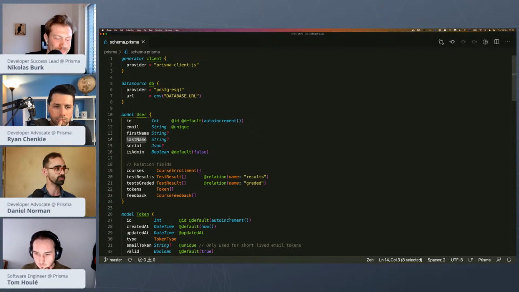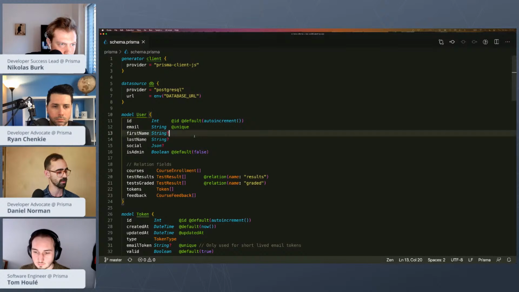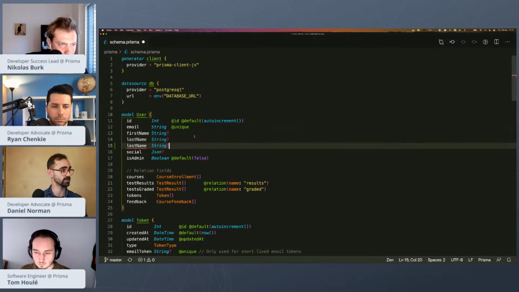And so now we want to rename this field, but if we rename that, a lot of the existing code might start failing. And so what I'm going to show is how to do this expand and contract pattern, but the high level idea, as Tom alluded to, is that you do an additive change and then later on you actually do the removal of the last name field. So the first step that we're going to take in order to rename the last name field to surname is we're going to create a new one.